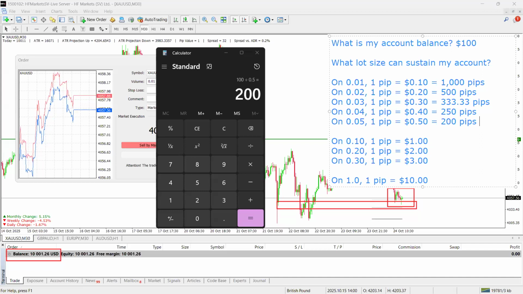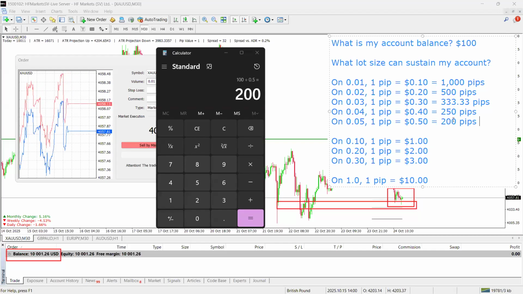If it is going to take the market 1,000 pips for you to lose your $100 account, it is also going to take the same 1,000 pips to make the same $100 back. If you're okay with it, you stick to it. If to a certain extent you like the fact that it sustains the account, but you're not comfortable with how much you'll be willing to make, or what it will bring to you and the pace at which you're going to make it, you must find a common ground.